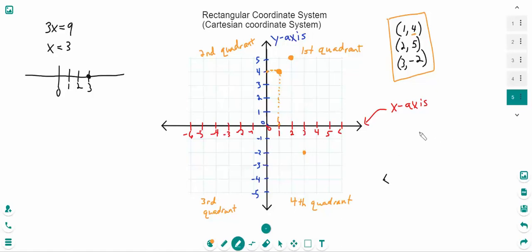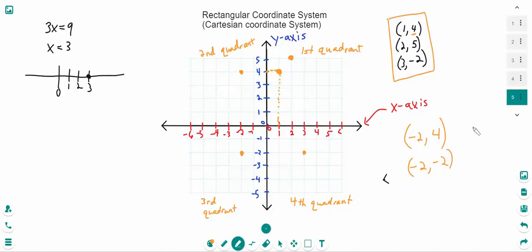What if I've got, let's say, a -2, 4. All right? What would we do there? Well, the x is the -2, so we have to find -2 for the x, and then we have to go to the 4 for the y, which means we're going to go up, follow it up to the 4. That is the point for -2, 4. All right? What about -2, -2? Where would that be? Well, again, we go to the -2 on the x, but now we go down 2 to get to -2 on the y, and that would be our point.